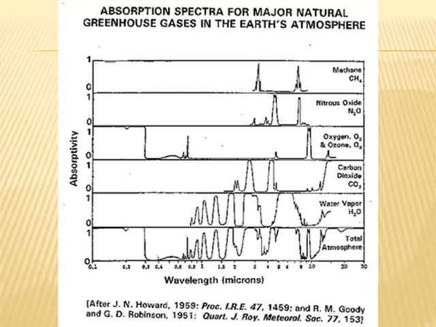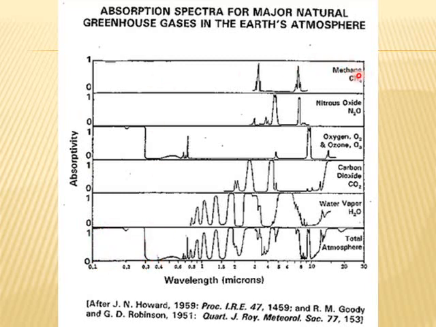This graph you should be familiar with. You don't need to memorize it, but the concept of what this graph is saying should be familiar. This is actually lots of graphs. Here's one graph, here's another graph, here's another graph. The x-axis is the wavelengths, which can be related to the frequency. The wavelengths of the electromagnetic spectrum, most of these shown here are all in the infrared. And then this y-axis is the absorptivity, or in other words, when it's high at 1, it's absorbing 100%. If it's low at 0, it's not absorbing any of it.